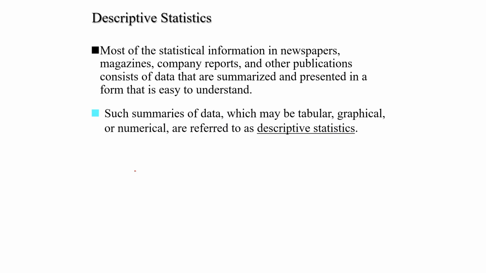Generally speaking, we can use tabular, graphical, or numeric methods to summarize the data. Tabular is the professional way to say table. So you can use a table, a graph, and a number to summarize your data. They are all considered descriptive statistics, which means a statistic doesn't have to be a number. It can be a chart or a table.